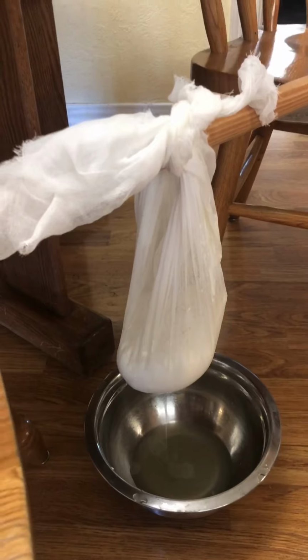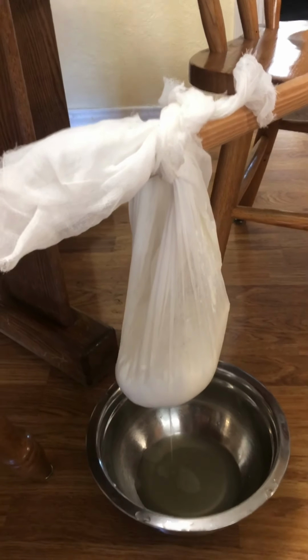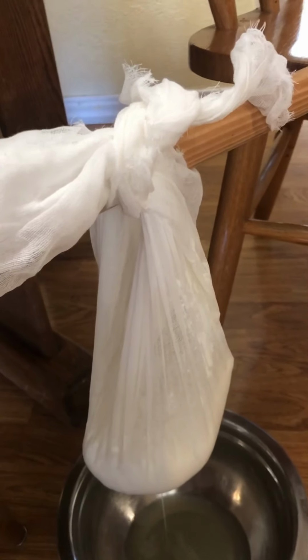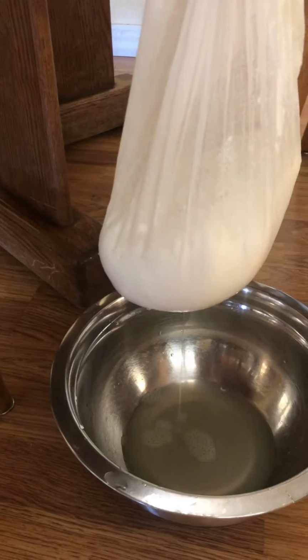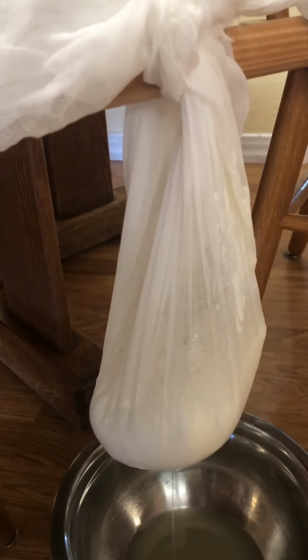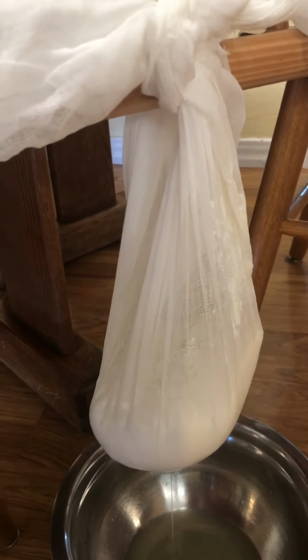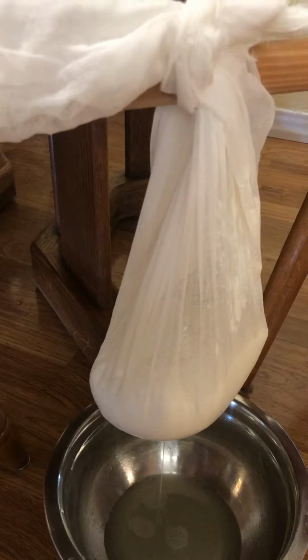So I just grabbed an old curtain rod, and if you don't have one of those, you can use pretty much anything. And you just want to loosely tie, you don't need to cinch it down. And just let that drain off into a bowl. Let gravity do the work. And this is going to remain like this for about an hour, and this should drain it the rest of the way.